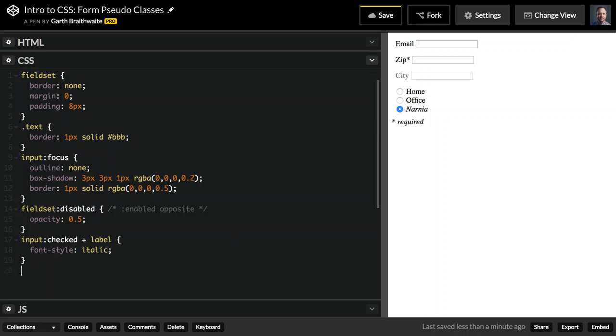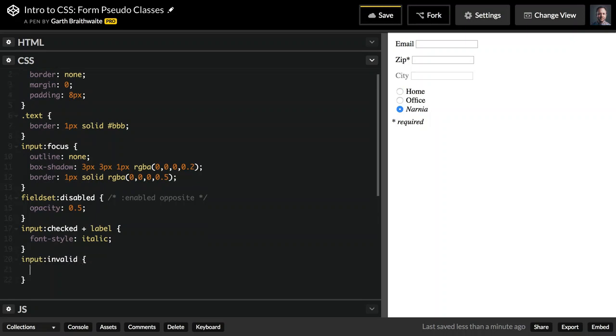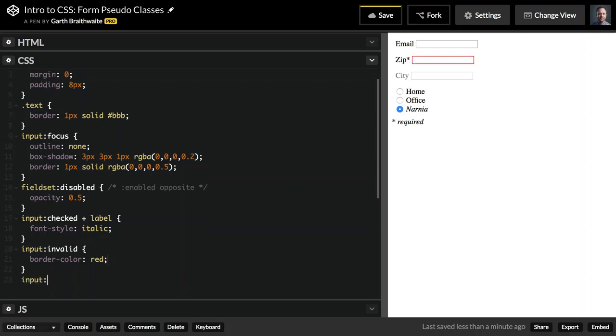I can also use the invalid pseudo class to make it more obvious to the user that what they're typing in the text input is invalid, and I can set the border color to red, which you can see here will actually make the zip turn red because it's invalid to leave it blank because it is required.